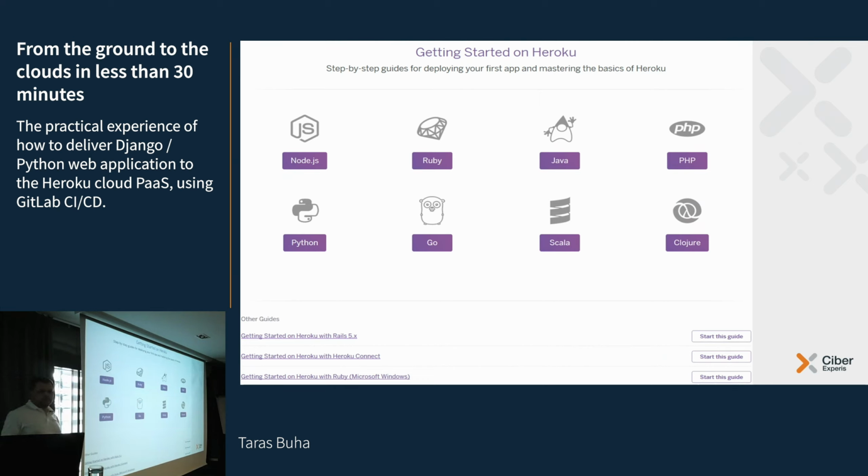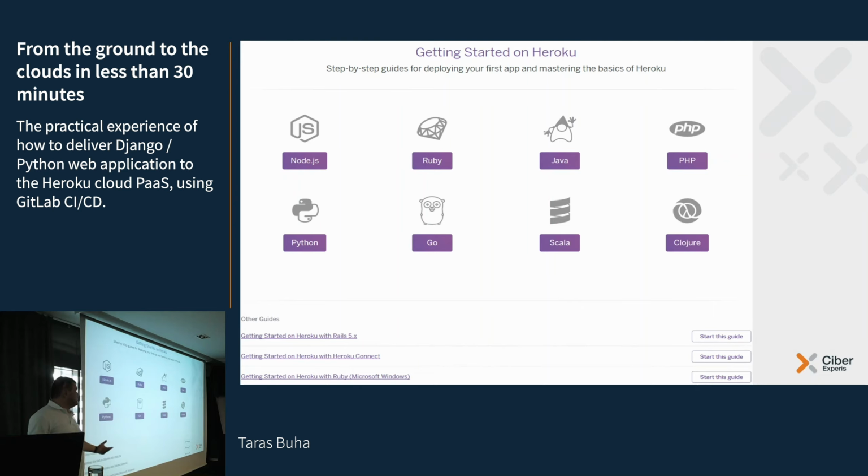Here's an example inside the Heroku website. There are user guides on how to start working with most of the top popular languages we can use. Despite being a Java developer, for this presentation I used Python-based stuff. So I will show you some example using Python. But still, there are many different options and choices, and whatever you want to use, you can use it.